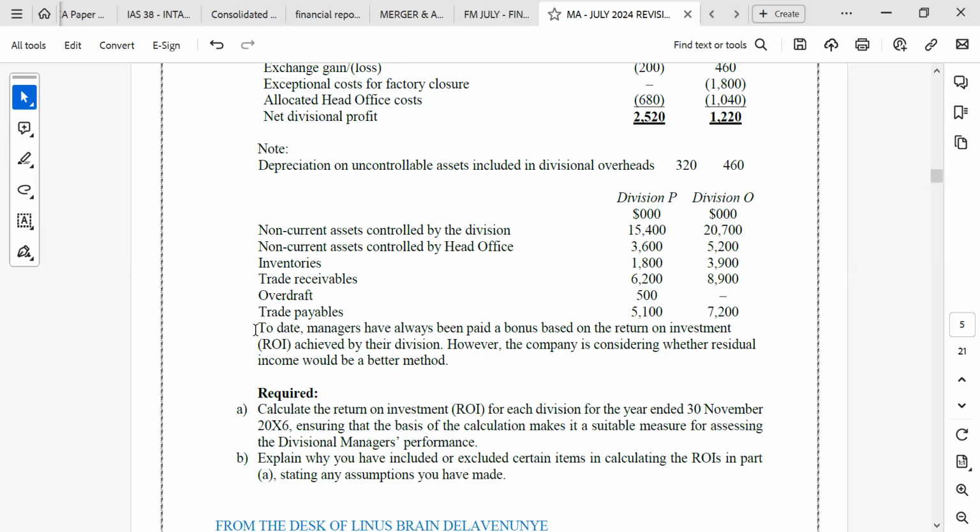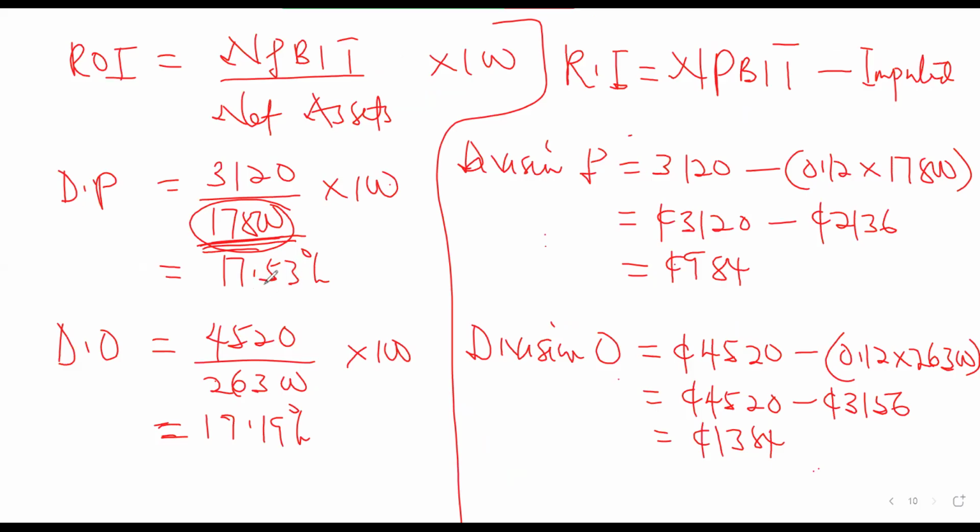What I want to say is that they can give you a target. They normally pay the divisional managers a bonus when a target for return on investment has been achieved. So maybe they can say the return on investment is 10%. You can also see they're all 15%. You can see that they are all achieving that. But if they are all achieving that, you see that the actual residual income they are receiving is not up to that particular one. So they might be opting for this particular one rather than the residual income. So maybe they can also ask you a question on that side.